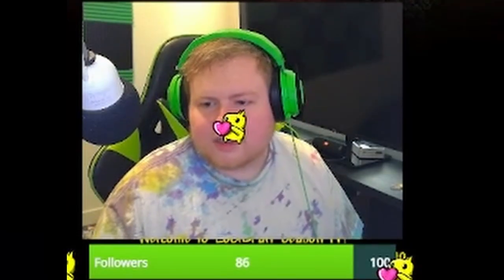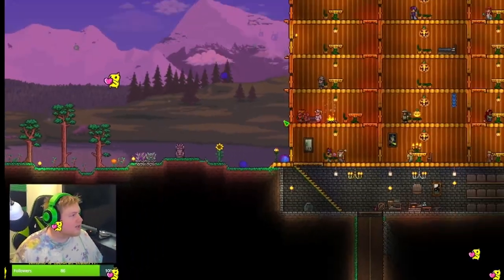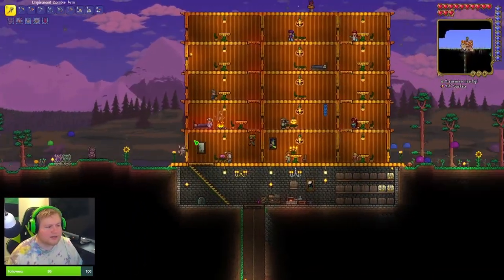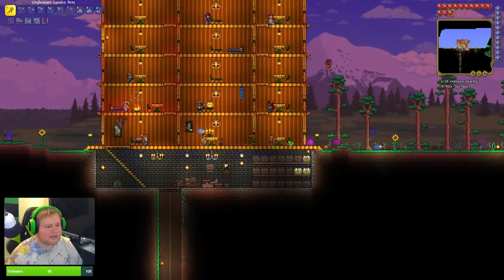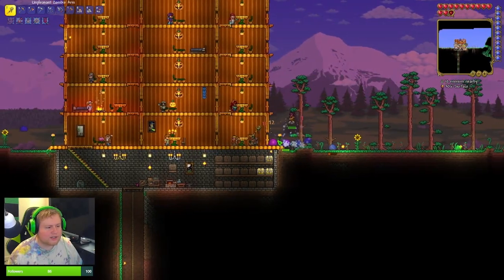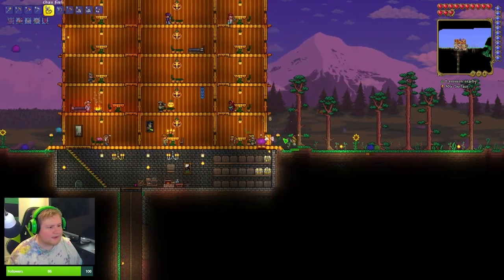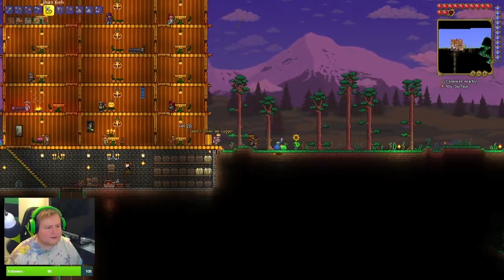Oh, look. There's a little heart guy on my nose. Hey, I'm in. Kill the slimes. Oh my gosh, they're everywhere. Okay, so in order for the King Slime to spawn, we have to kill enough slimes. Yeah, okay. So just murder everyone. Oh, he's throwing grenades again. Here we go.